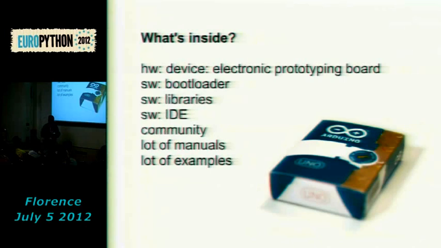This is what you get when you buy an Arduino Uno model. This is marketing, because you get a nice box, you get stickers, you get some instructions, and of course the Arduino card. But what's inside this box? As you can see, you get hardware, because you get Arduino. In this hardware, you get software, because you get also a bootloader. A bootloader is useful because without it, you need to use a programmer to upload your software to the microcontroller. This is very important, because if you try to assemble Arduino on your own, you'll have to use an external device to upload your sketches.